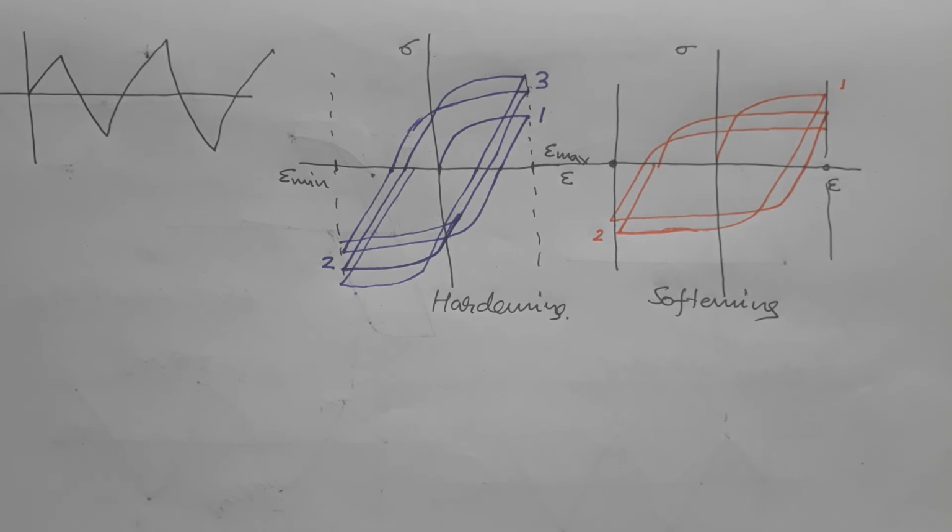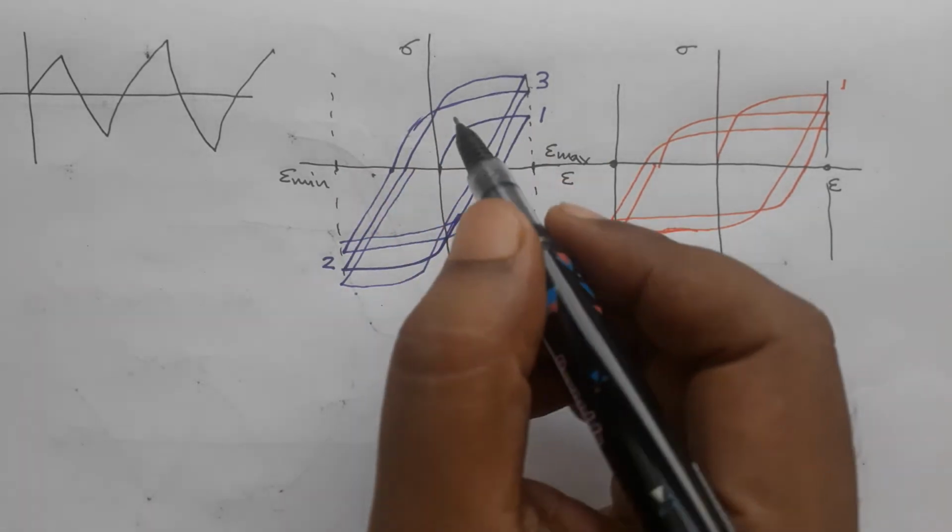So what happens is, if we have to find out the stress strain behavior of the material, then in each cycle the hardening or softening will define how the material is getting hardened or softened in cyclic mode of loading, which will be different from monotonic loading. So in order to find out the cyclic stress hardening and stress softening curve, it's a little complicated, and it is also dependent upon the behavior of the material.